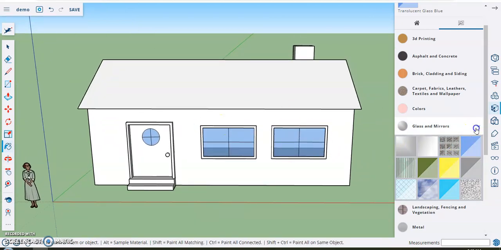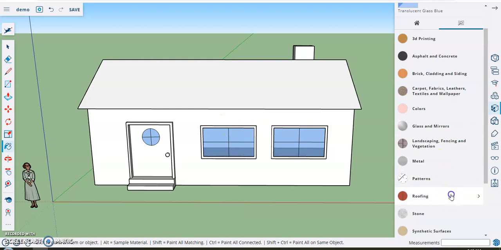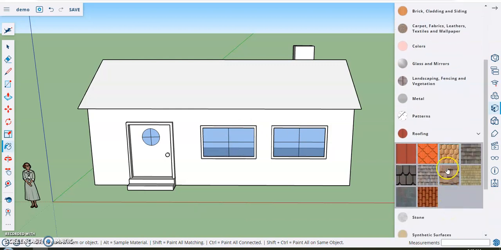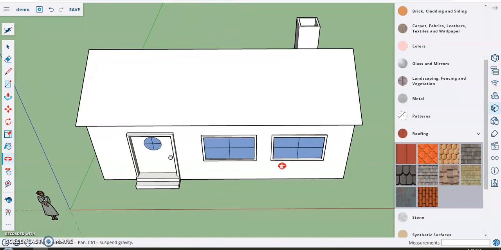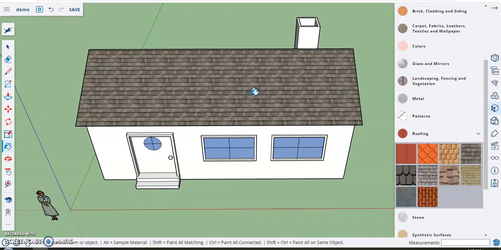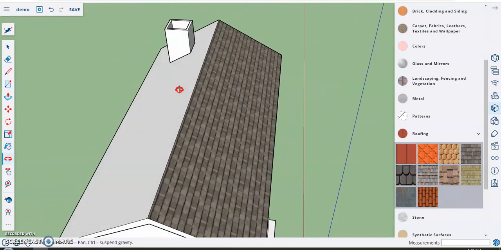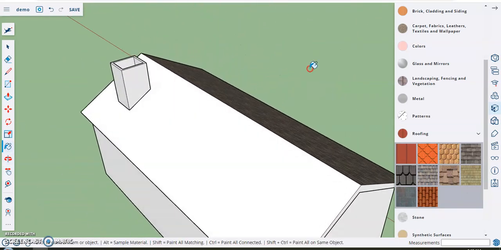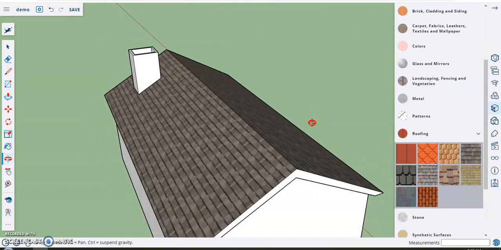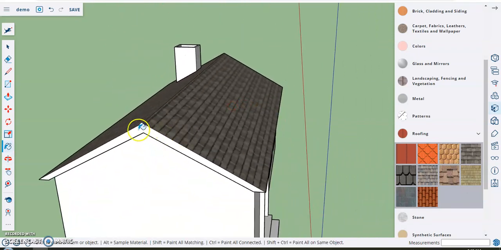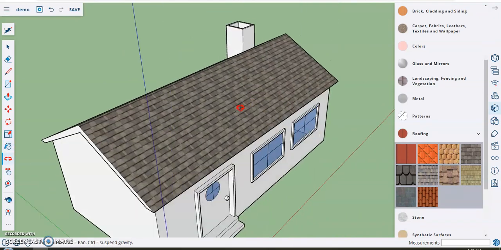Now that we have the glass added, let's work on the roof of the house. So I'm going to minimize this menu and I'm going to select roofing and pick a type of roof or shingle that you think would look good for your house. I'm kind of boring. I like this gray look, so I'm going to select that. And then I'm going to pan up to the roof of my house. I'm going to click that, and notice it paints the entire section in that texture you selected. Let's do the same with the back. I'm going to hold off on doing this trim on the sides. I'm going to do that in a different color.